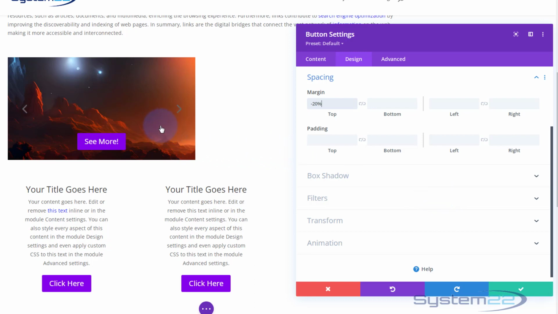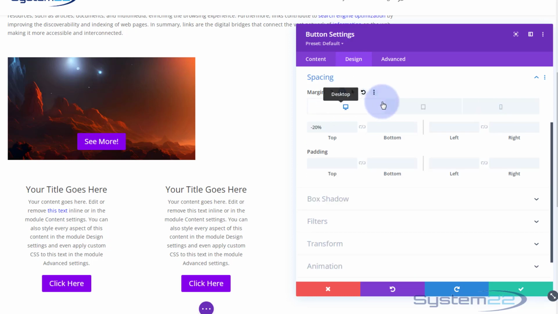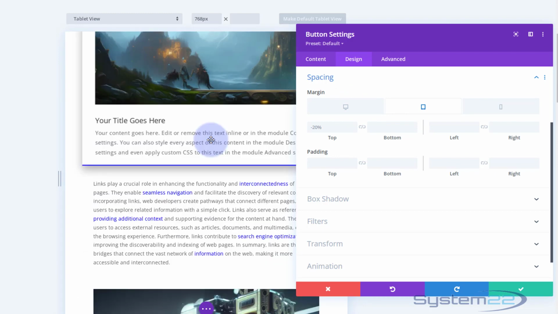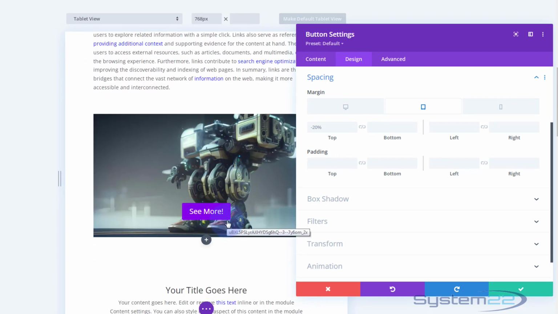Now we want to make sure this is going to work on tablet and most mobile also. Common to all Divi modules, if you roll up over the dark writing within a module, you'll see some little icons appear. Little mobile phone icon, click on it, and we can set different values for desktop, tablet and mobile. So let's click on the tablet, roll on down to wherever that slider was. There it is. Actually that button's not too bad there. I'm going to leave that just where it is. If you wanted to adjust it, you could do so here. Let's try -15.